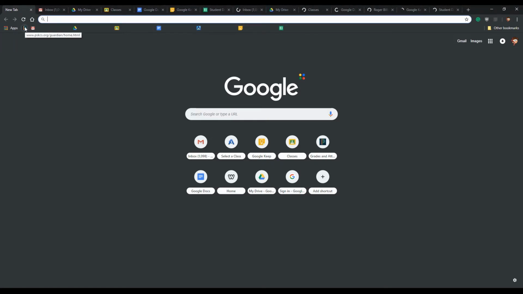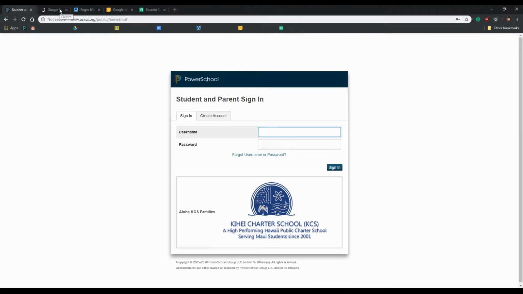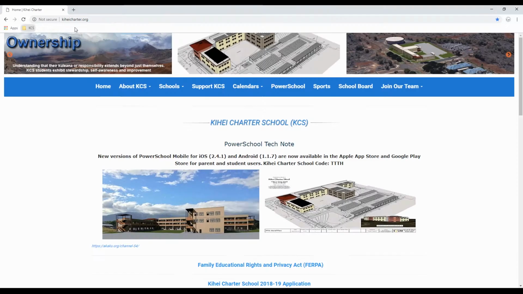One other one that I recommend is KCS, which is where you're going to have all your grades. Everything is going to be right here. You just go to your web page and you just bookmark it, and boom, you got it there. Super easy. You don't have to type it out. It's fast, it's simple. Those are just quick bookmarks that I have set up.